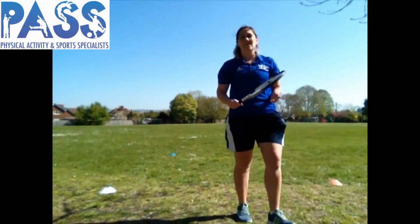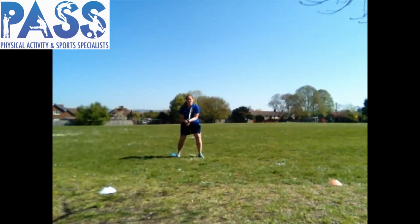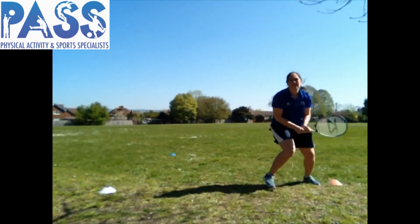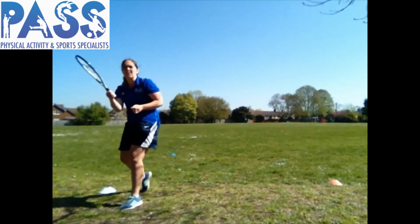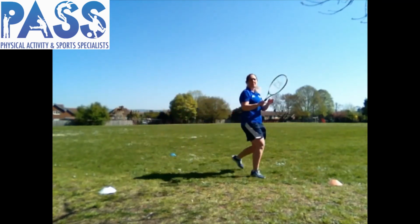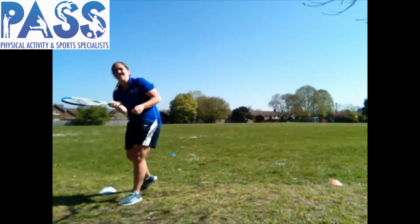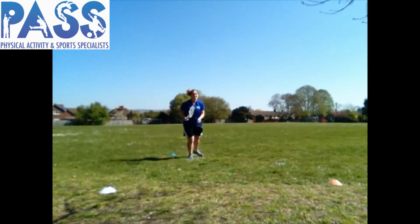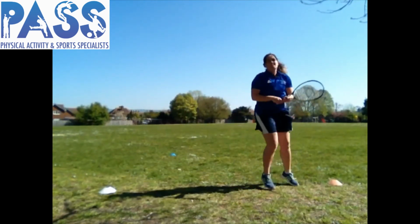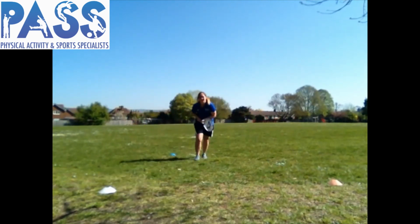We're going to do the same activity again, but this time we're going to be holding on to our racket. So we start in our ready position, we're going to sprint to the red cone, I'm going to do my backhand shot, side step over, forehand shot, and then all the way back to my blue cone. Sprint forward, do my backhand, side step over, forehand, and then sprint back. I'm going to go to the red cone again, backhand, side step over, forehand, and then sprint back.